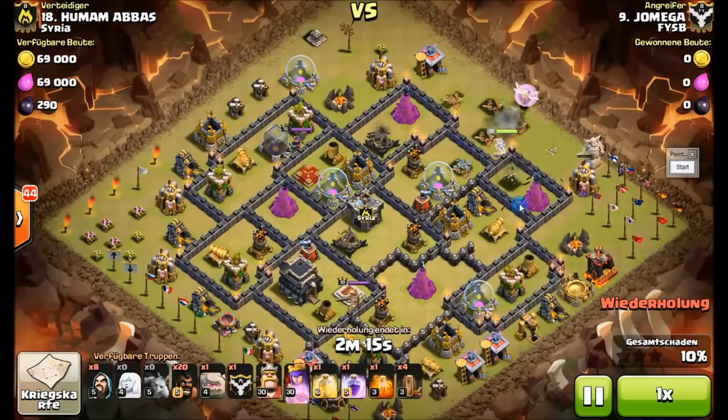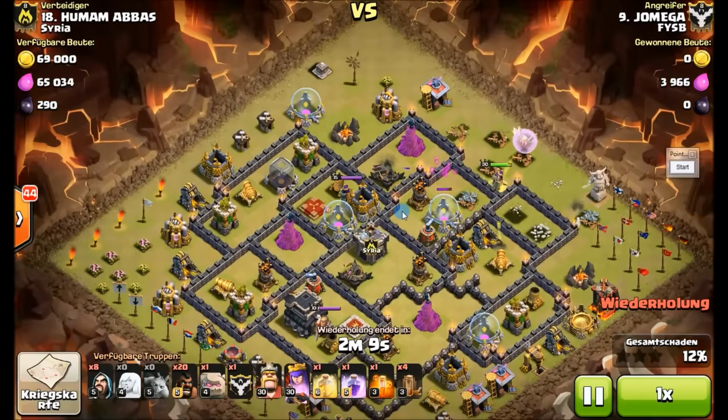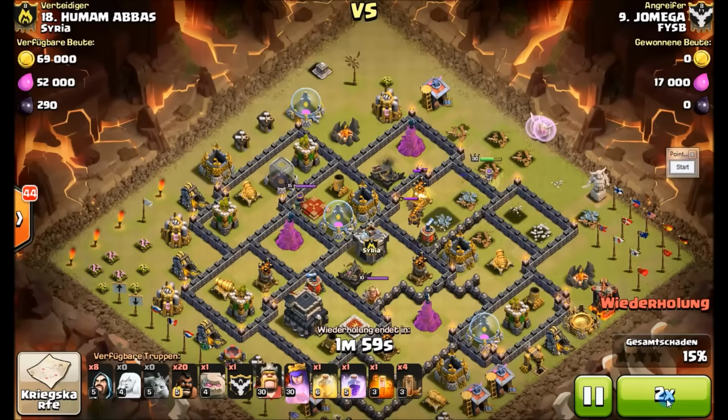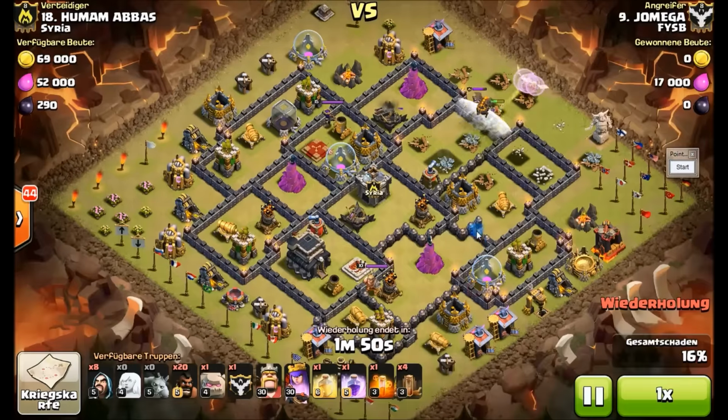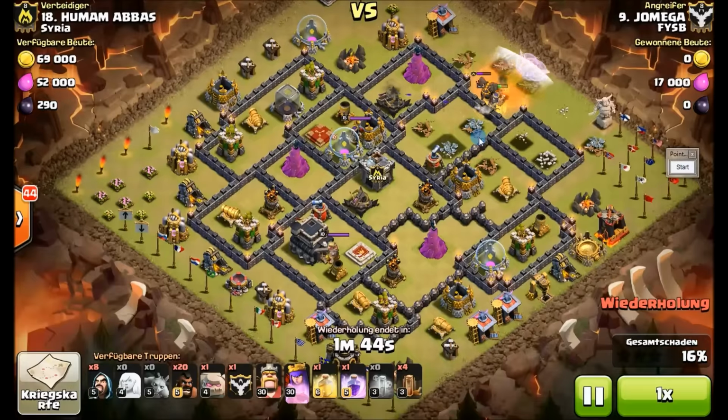She takes out the mortar, the wizard or the collector, and as soon as she targets the air defense, the lava hound gets out and let's go a bit forward. But this will need some time. A bit lucky, in my opinion, that she's out of range of this cannon over here, because with this air sweeper pushing back the healers, the queen would be in trouble a bit.